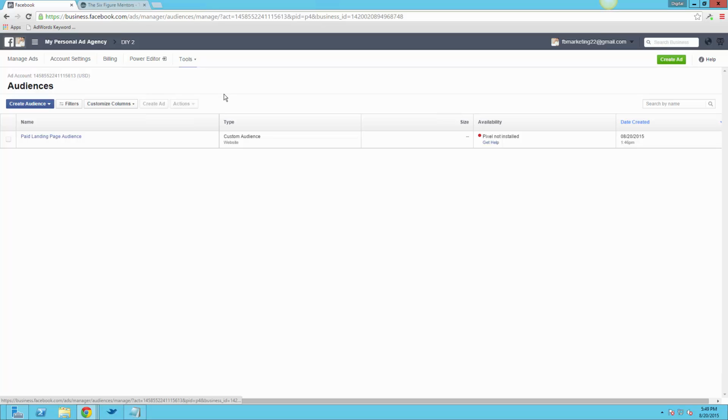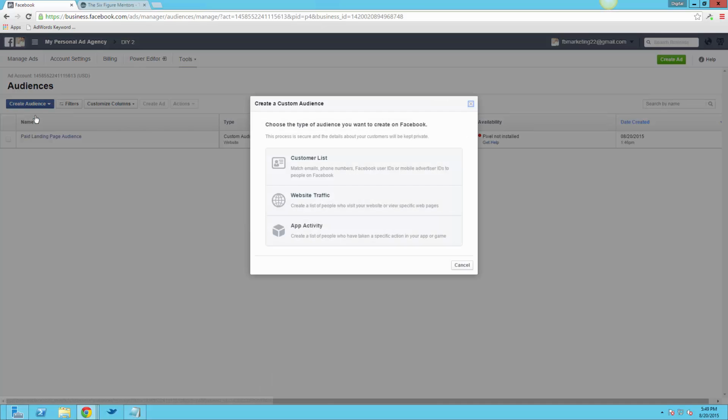Yeah, and I think this will actually probably be the easier way to do it, because we were under pixels before, but there's also this audience thing over here. So you could just create, this is how I used to do it back in the day, like it was forever ago. And then I think this just makes it a little bit clearer.